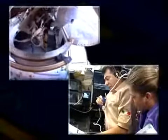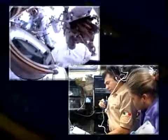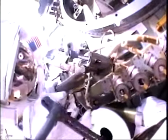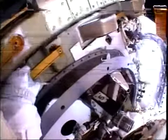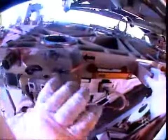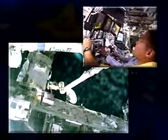EVA 2: Scott and Dan came out the door, with Paolo quarterbacking from the flight deck of the shuttle. The main mission of EVA 2 was to outfit the outside of the node — things we couldn't carry on launch because they wouldn't fit — including handrails and other pieces of equipment. They also worked along the P6/Z1 interface as we disconnected P6 from the top of the station, getting ready to move it on the follow-on EVA to the port wing of the station.